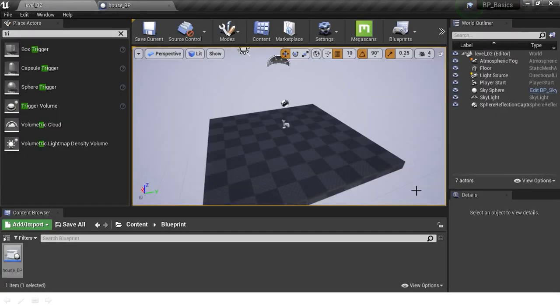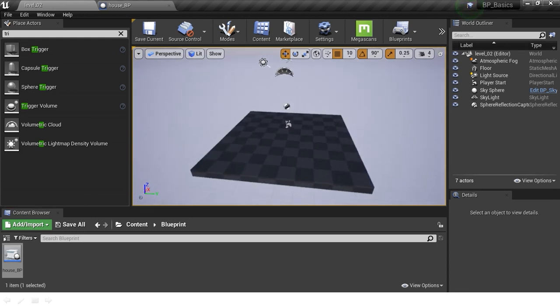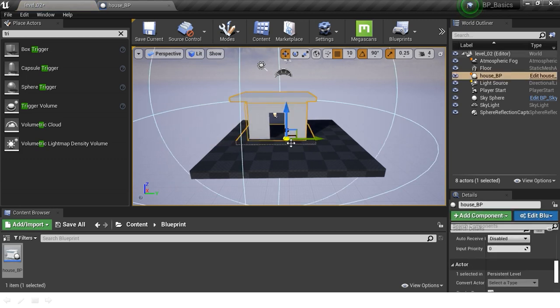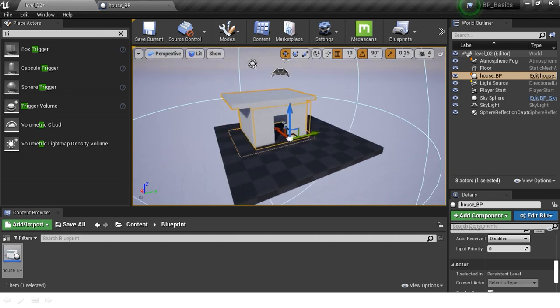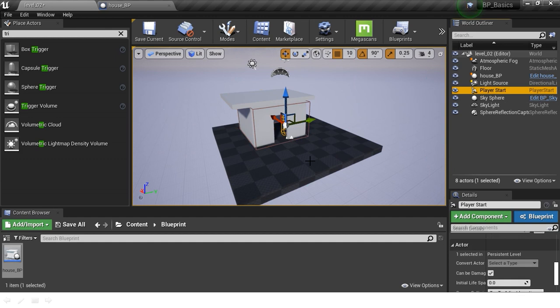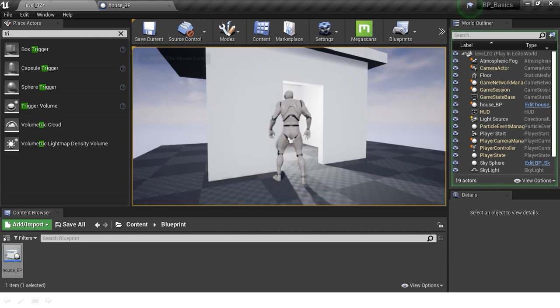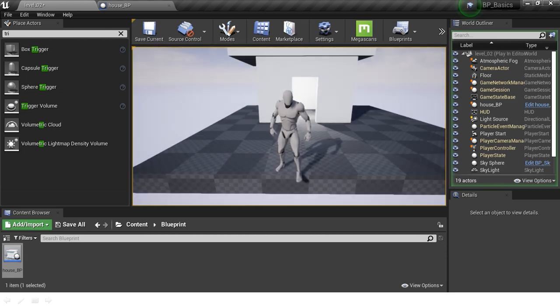Go to the level, but before that you have to add this here, similar to how you add geometry objects or any actors from the content browser. Similarly, you are going to use this blueprint class like actors. Where is my actor here? Just check the player. This is my player. It should run from here. Go to file, play, and check whether it is working or not. Yes, now it's working.